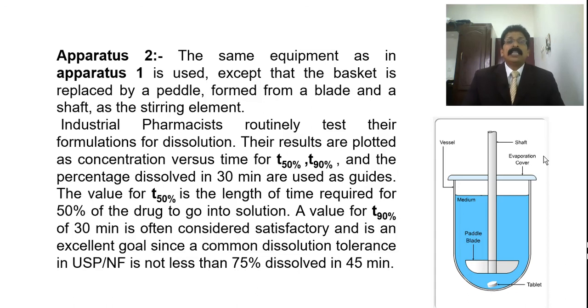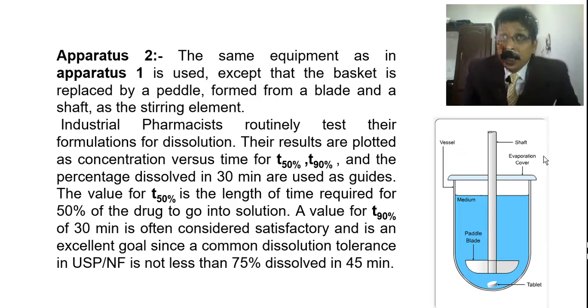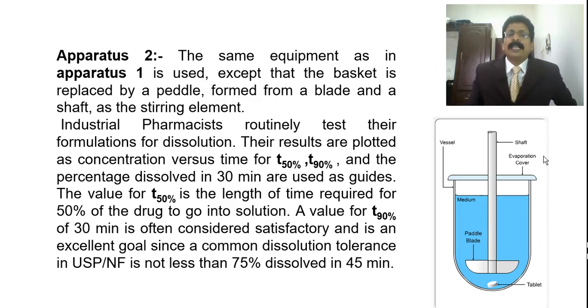Industrial pharmacists routinely test their formulations for dissolution, not only tablets, capsules, but many other formulations also. The dissolution test is very important to study the release of the drug. And T-half, for example, results from plotting concentration versus time. When you plot this in a graph, you will get T-half.